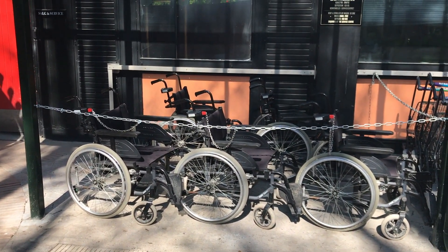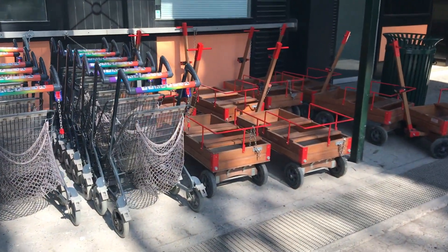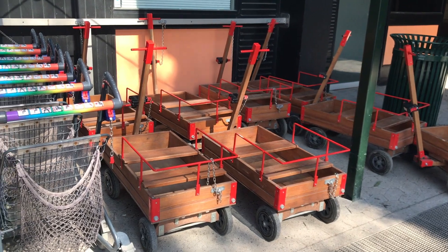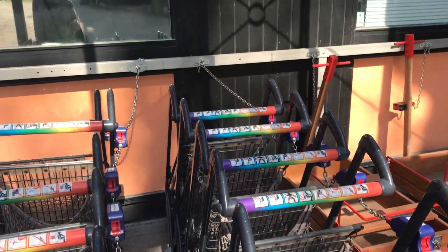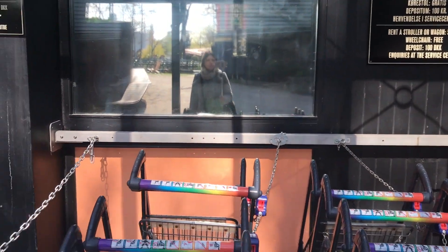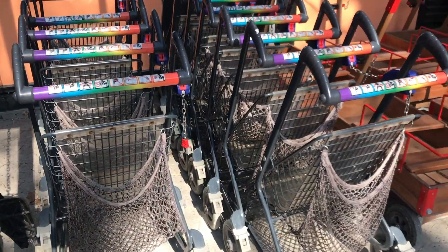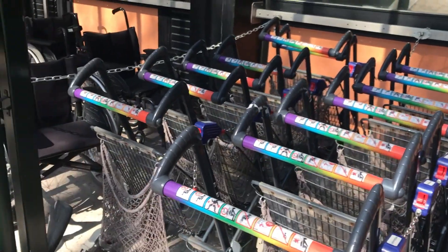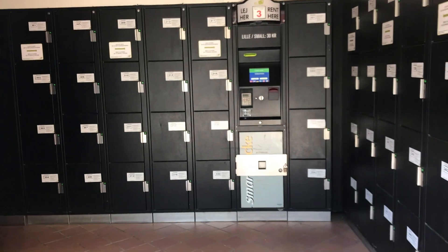When you arrive, just to the left of the main entrance there's a toilet area, lockers, and somewhere you can borrow strollers or wagons. You put a coin in - you can borrow one of these. If you've got slightly bigger children who can't walk all day, or people with mobility issues, you can rent a stroller or wagon for 50 krona. Wheelchairs are free - you make a deposit and go up to the service center to arrange that.